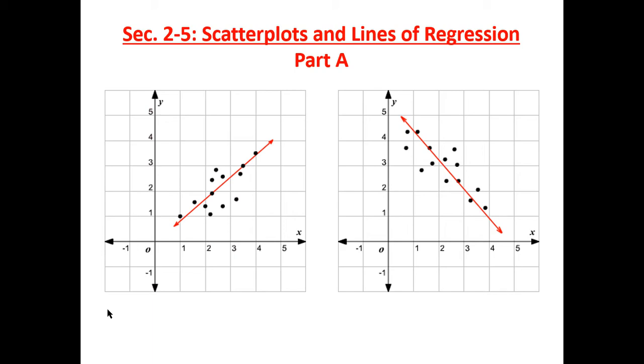On the screen you can see we have two graphs. Both of these graphs are scatter plots. Basically, a scatter plot is a set of points that are plotted on a coordinate plane, and then we have a red line which is drawn through the points, and that's going to be called our line of regression. Some people also call it a line of best fit. Basically, this line is just a way of trying to create a linear figure through the middle of the points to best represent the direction that the points are moving in.